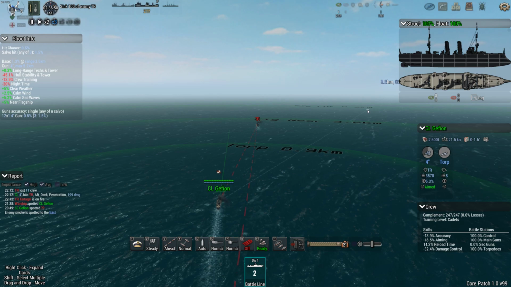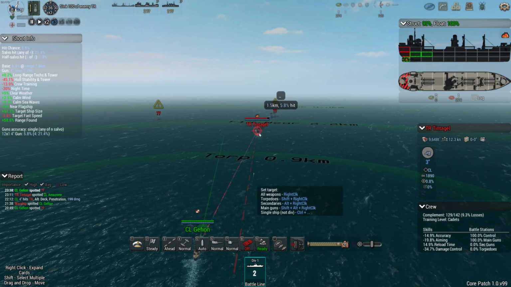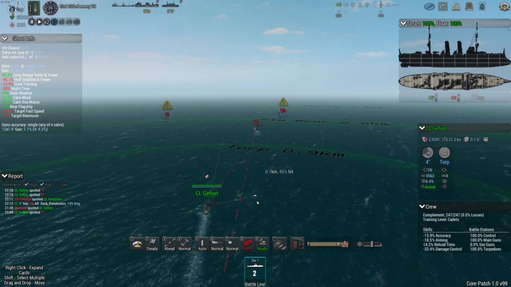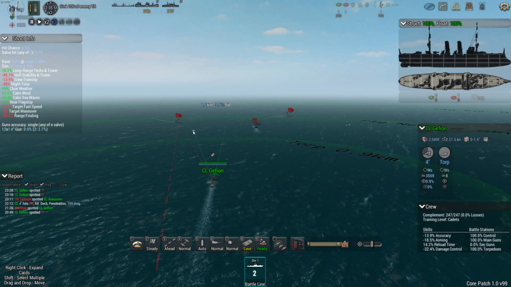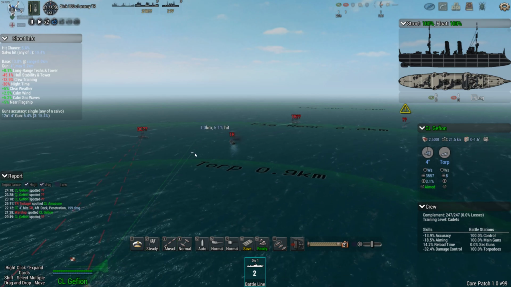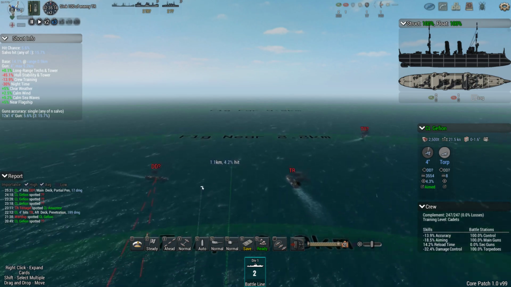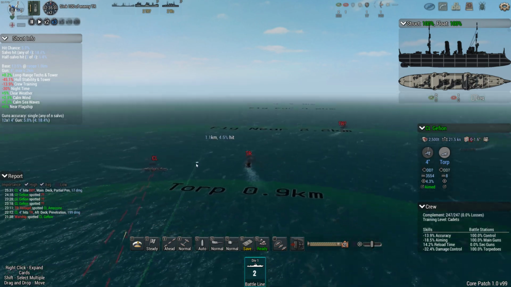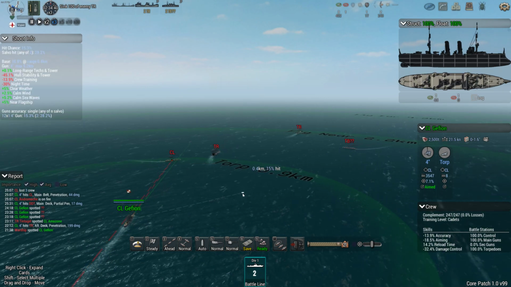Oh, I wonder if these transports have guns on them. Do they? 3-inch guns. That's terrible. Oh, and here we go. Alright, so we're going to change targets and go right for this. Yeah, there's... That is an ugly looking ship. They have torps.